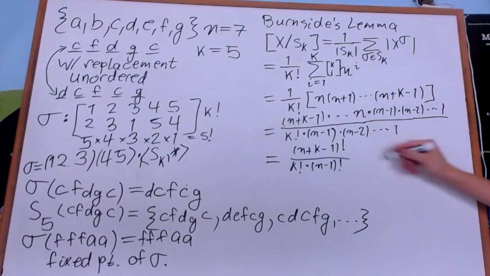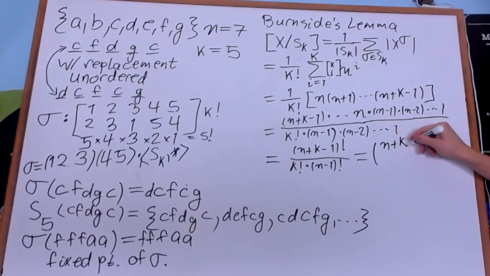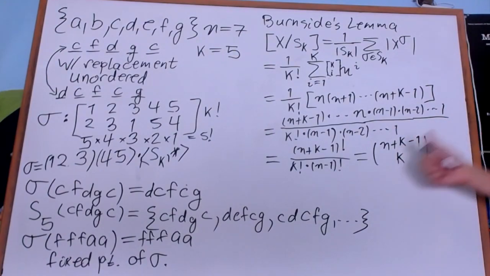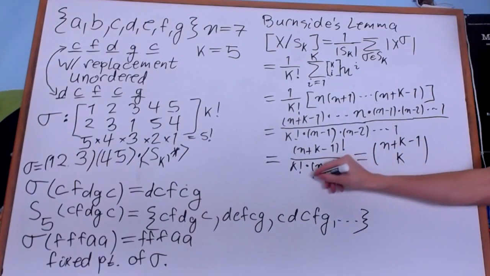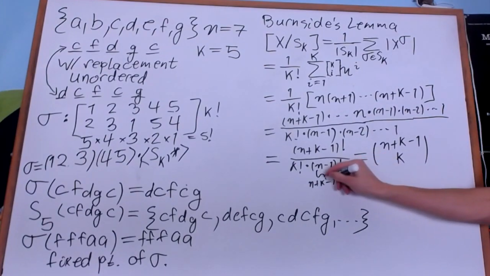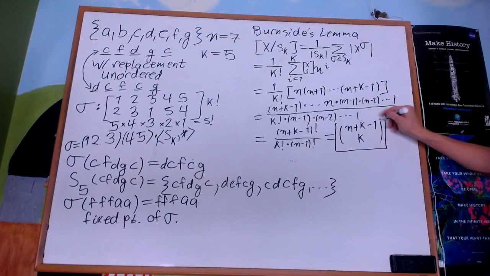You might notice something, which is that this looks like a choose function. And that's because it is. It is n plus k minus 1 choose k. And you can go ahead and look at the formula for choose. This works out just fine because this n minus 1 is the same thing as n plus k minus 1 minus k. The k's cancel, and you just get n minus 1 there. This is the final form we have. Isn't that spectacular?